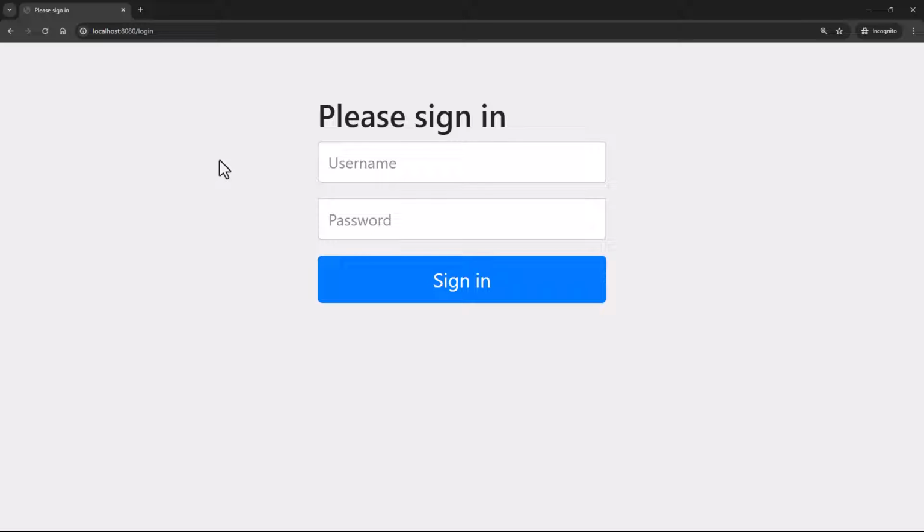So there is one more way of authenticating users that is different from form-based authentication. It is known as basic authentication. Basic, as the name suggests, is the basic way of authenticating users with the help of username and password. So let us see how we can configure our Spring Boot project to enable basic authentication.